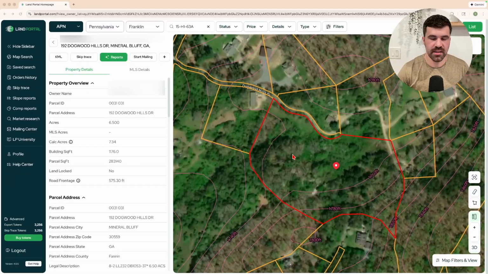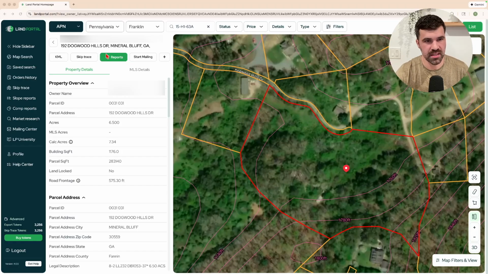All right, so moving on to number three. And like I said, number three is a proprietary slope evaluator for Land Portal. What it does is essentially look at every small spot of the land. It's an AI algorithm and tries to determine buildability. It's not just saying yes, it's buildable, or no, it's not buildable. It's looking for what we call clusters of buildability. So what we're going to see when we pull this up, if it is buildable land, is circles of certain colors, and those are going to be clusters of buildable areas.